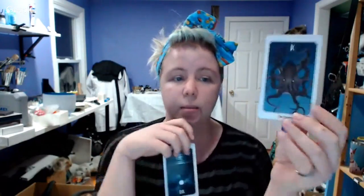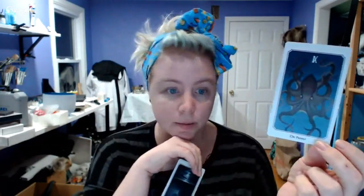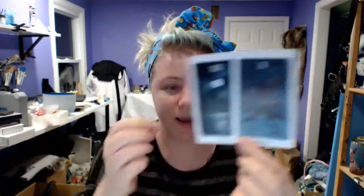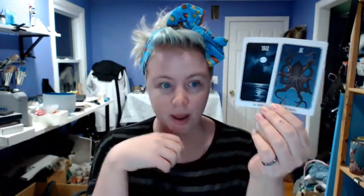That's the other thing that I like about the Hermit: octopi usually aren't very social creatures amongst their own species, but they have enough arms to handle all the stuff that comes their way. You can absolutely do this. There's some juggling going on. But I think you're having money troubles because you're learning how to juggle your money.